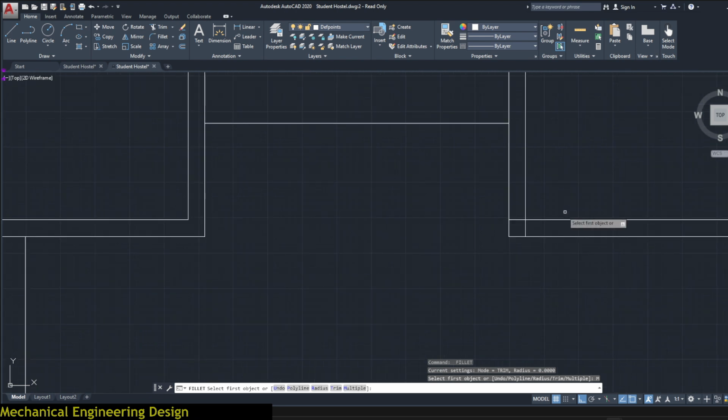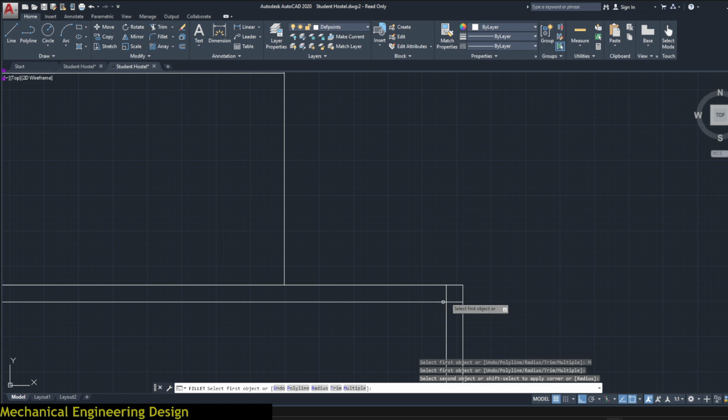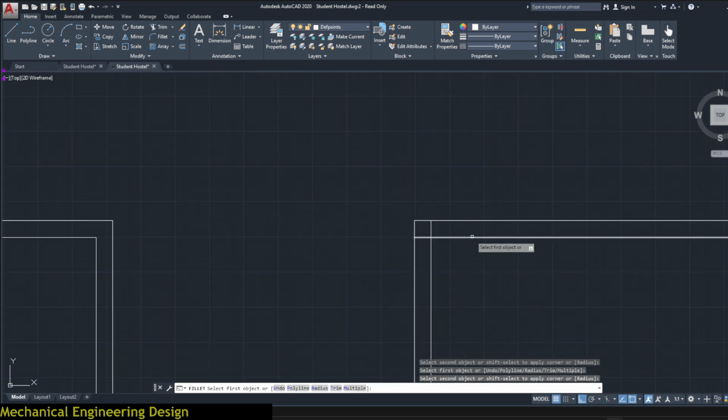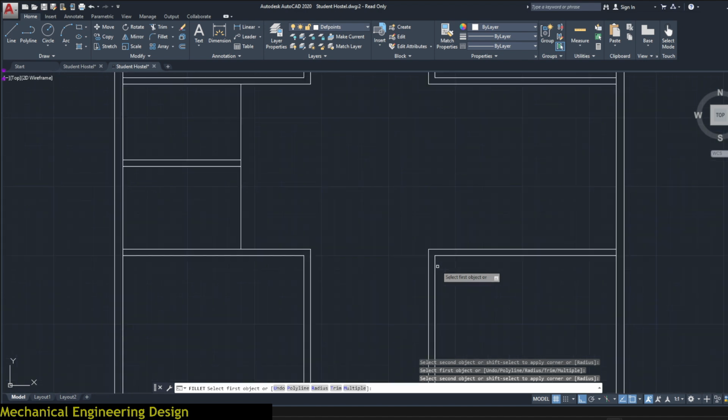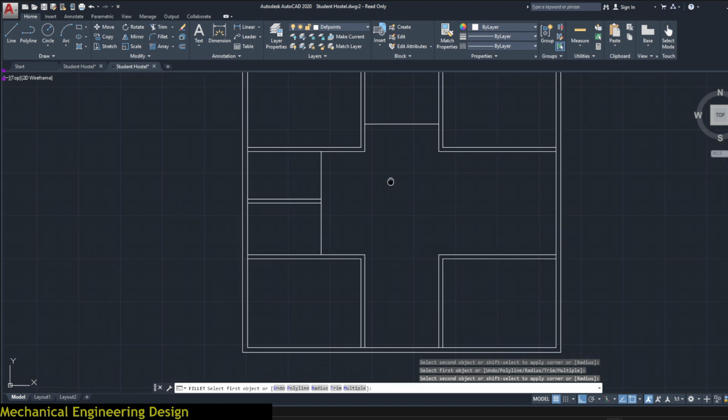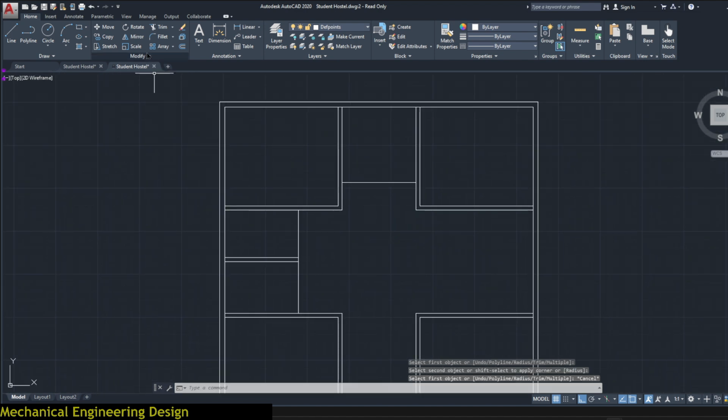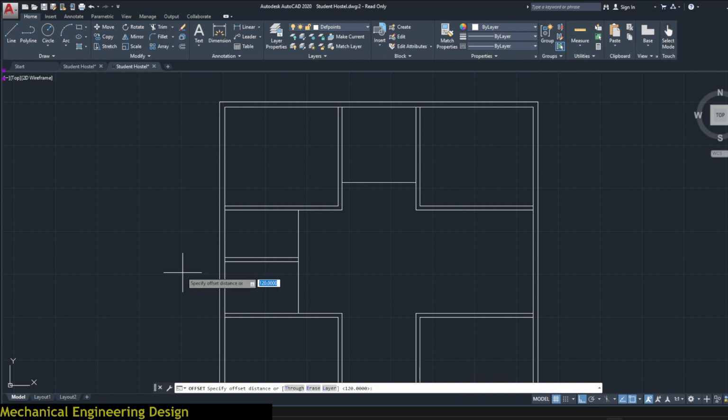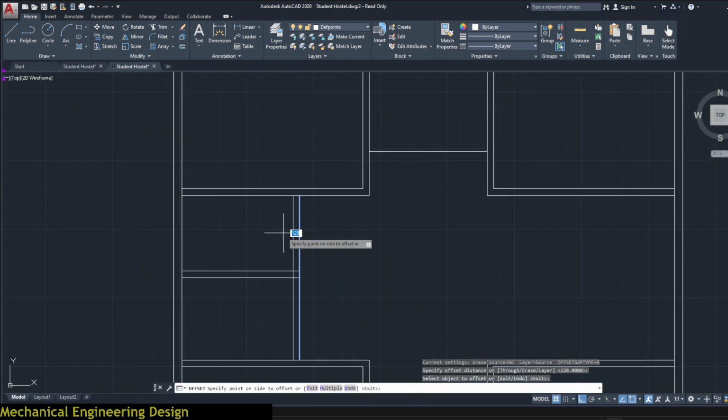So we'll select multiple lines. This one, like that. Come to this side, this one and this one. This one, like that. We have 2 offsets remaining. Distance is 120, enter. Then we offset this one and this one.